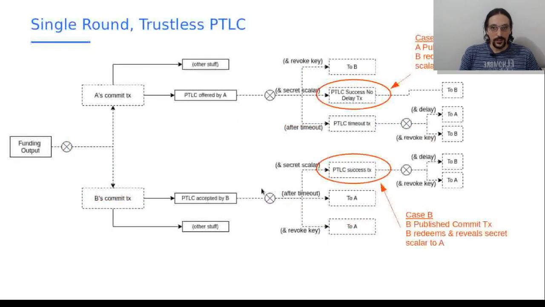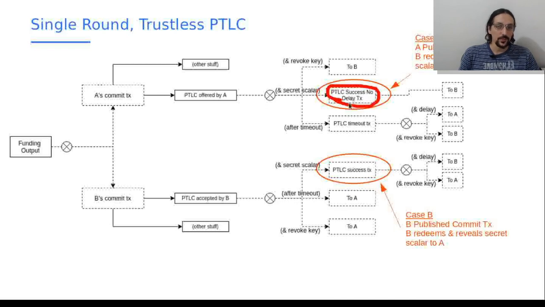And so to get a single round trip trustless PTLC, we establish a new transaction here in Alice's commitment transaction. We're going to create a new transaction, which I'm calling the PTLC success no delay transaction. The signature for this transaction is going to come from Bob, and it's going to be an adapter signature. So Bob is going to send an adapter signature for this transaction to Alice.